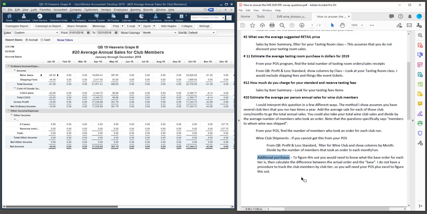Then you need to calculate the base order for that tier, and then you simply subtract the base from the actual sales for that tier, divide that by the number of orders in that tier, and that way you can get the average add-on amount. So this question takes a little extra math, and hopefully your point of sale system can get you the numbers that you need in order to calculate this.